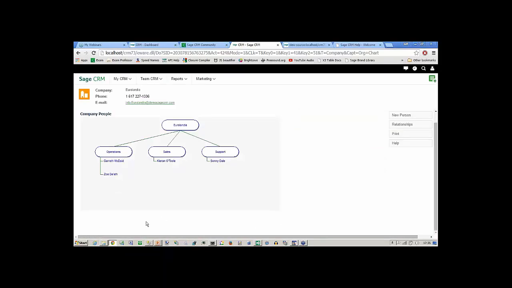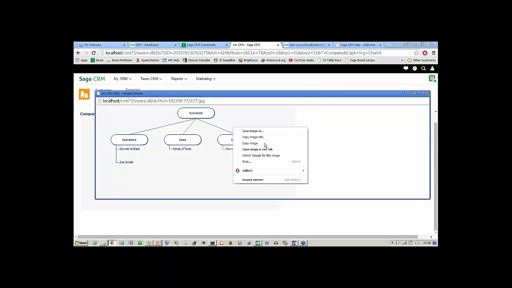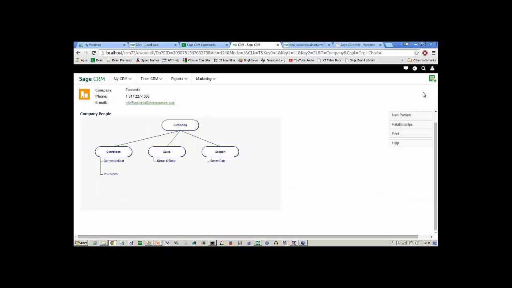There's none of the redundant information displayed here, and we've got these new buttons which perform different tasks like printing this image, so we can then right mouse click and copy that for putting into a spreadsheet, or printing it into a document, or even printing it onto the printer. So it's a useful tool to be able to do this.